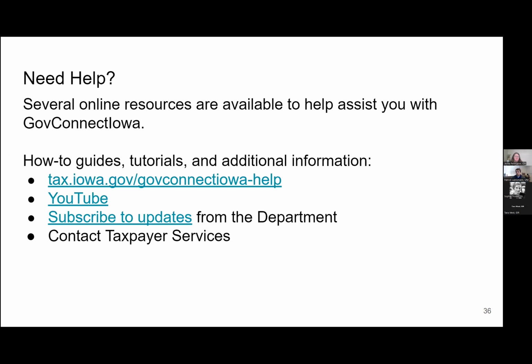I do also recommend that you subscribe to updates. We provide updates via our GovDelivery service, so you can subscribe to them on our website. Again, that's tax.iowa.gov, and you would scroll down to the bottom of the screen and you're going to see a big red button that says subscribe.